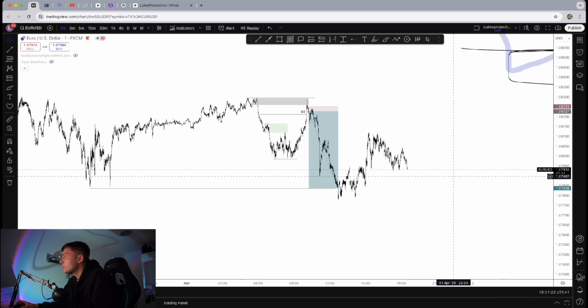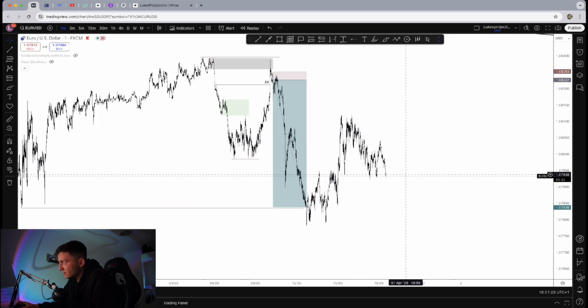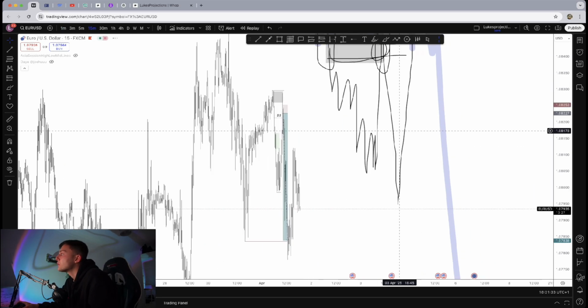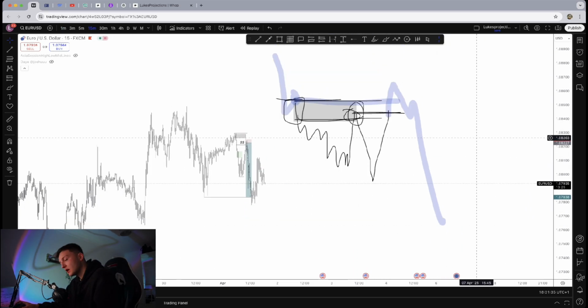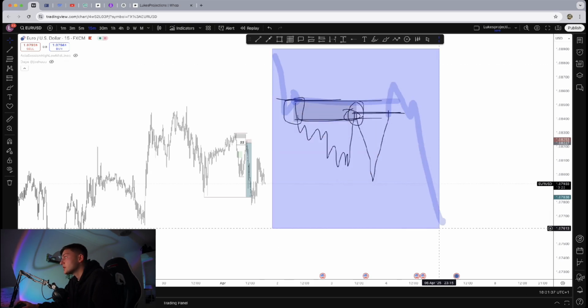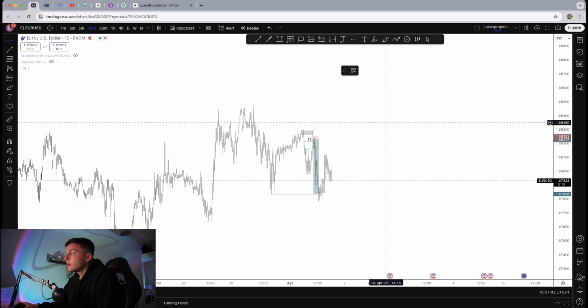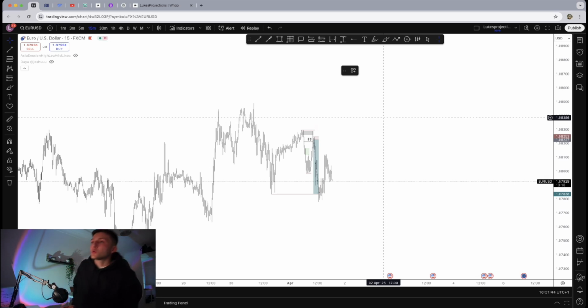So make sure you're focusing on those mitigated points of interest and those first points of liquidity, because that is genuinely, hand on heart, where you're going to see your trading career completely change. I've been trading for 6 years, nearly 5 years profitably, and I've only been using liquidity inducement for maybe 2-3 years, and that's where I've seen my trading completely elevate. My risk to reward is so much higher. My win rate is around the same, because you're being a bit more aggressive.